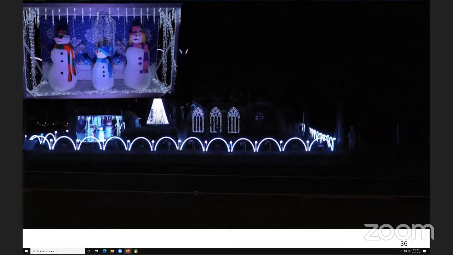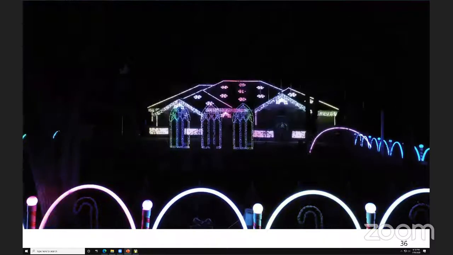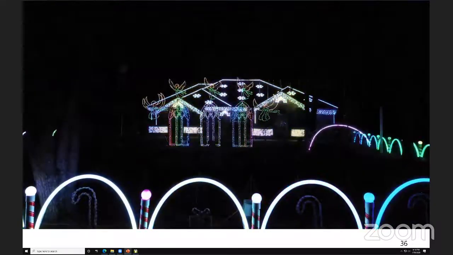And then here's the church window sparkling. You can see the crosses in the middle of them. I'm just changing colors for them through the lyrics, starting some effects through those, and just trying to show those windows off. And then I had an arch that wasn't doing what I wanted to do on the right. So it's like all of us, we see what's not working in our displays.